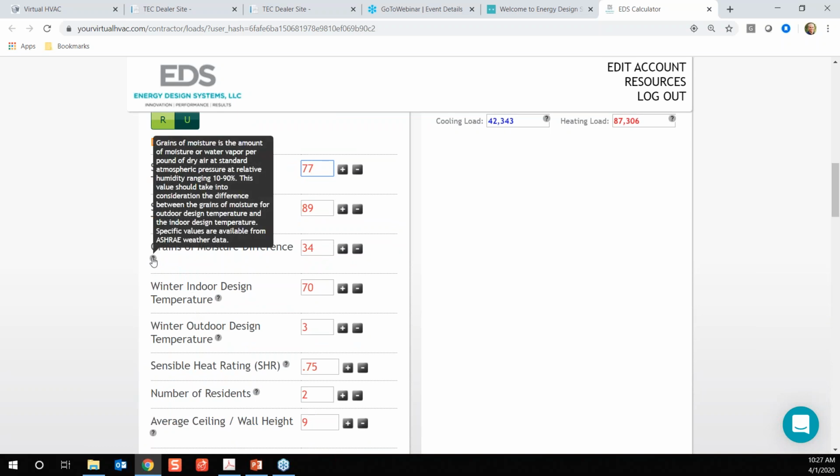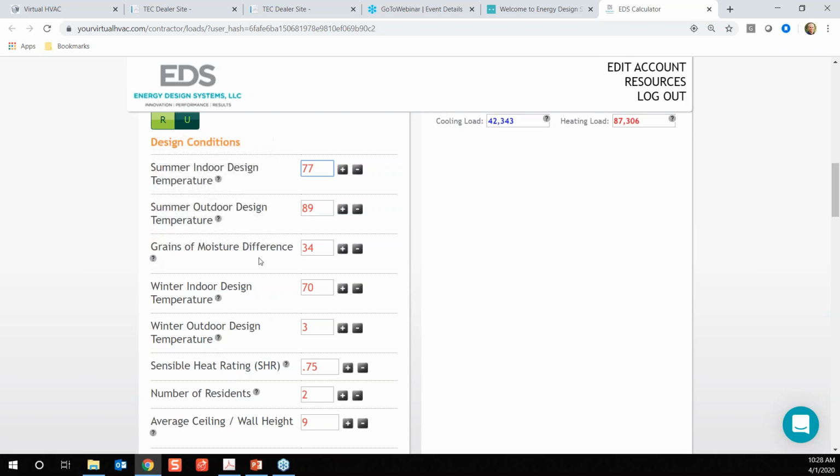Grains of moisture is a little bit harder one. This has to do with the indoor moisture content. Some of you guys prefer to think in humidity percent, but humidity percent isn't really mathematically easy to work with. So software programs like to do it in grains of moisture. If you're not sure what the difference is or how that works, we did do a psychrometric training module last week and this week. You're welcome to watch those on our website as well, and you can learn a little bit more on how that works. But that will help dial in my latent load a little better.